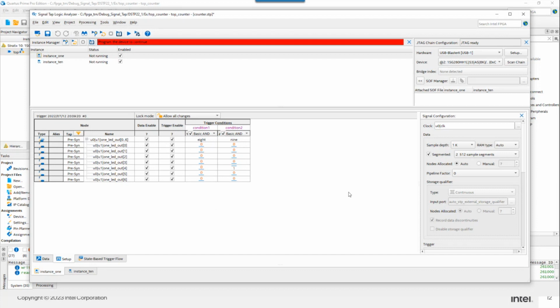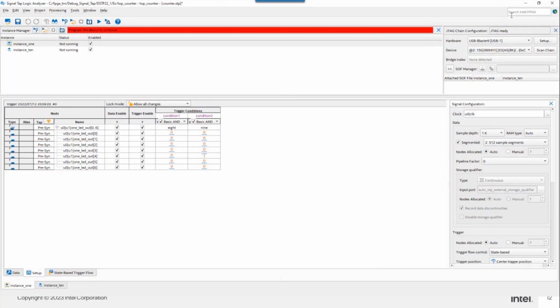In both Standard and Pro edition, we do have options for rapid recompile. I'll very briefly cover what it is in the Standard edition. In the Standard edition, it's the idea of node allocation. Basically, before you compile the design, you give Signal Tap additional resources ahead of time. So what do I mean by that? Well, you'll notice here that I have tapped 7 signals in this design.